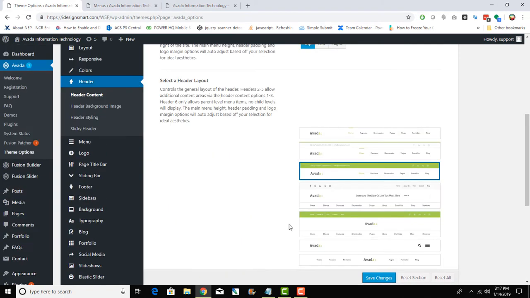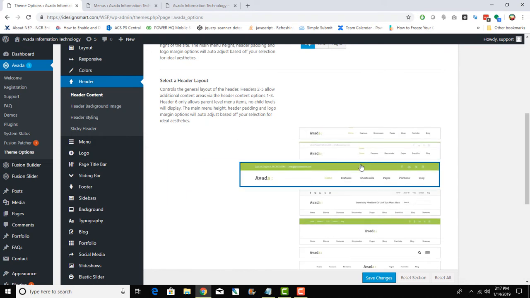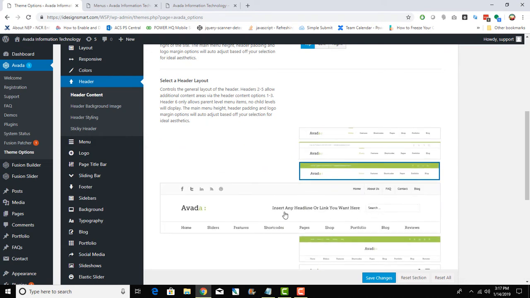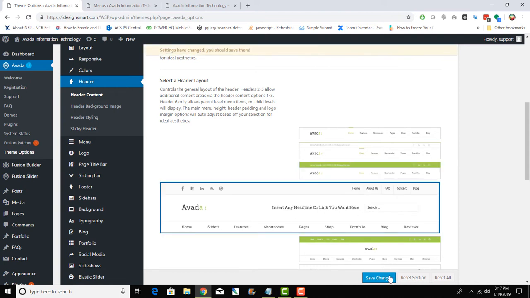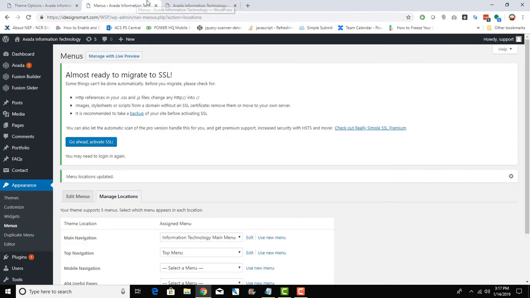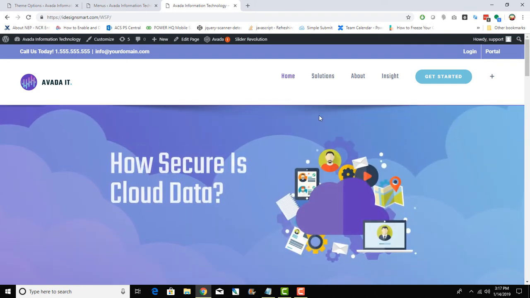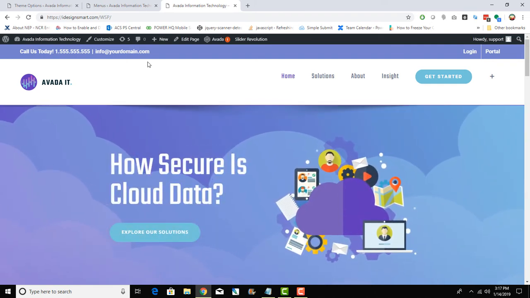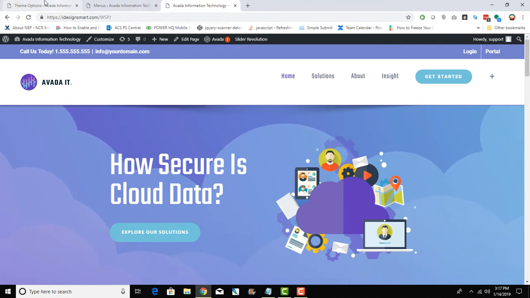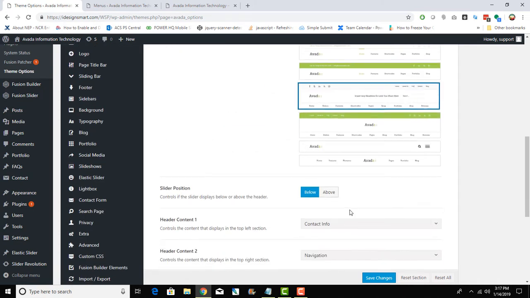Okay, so back to the different styles that we have. The first three are pretty much very similar with an additional bar at the top. The fourth one is when you want to display more stuff here. So if I select the fourth and save changes, then you will see that the menu basically goes down. It's not necessarily going to look pretty in this theme, in this setup, but that is how it will be. So the menu is going to go down and you will see some search options.